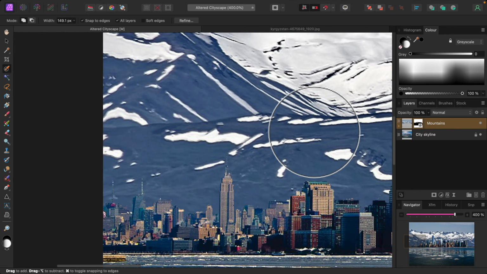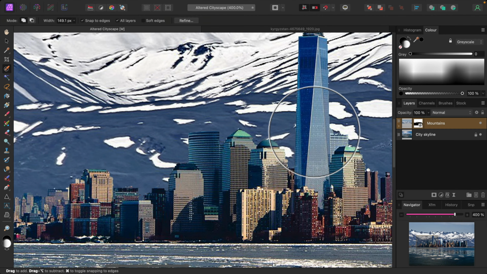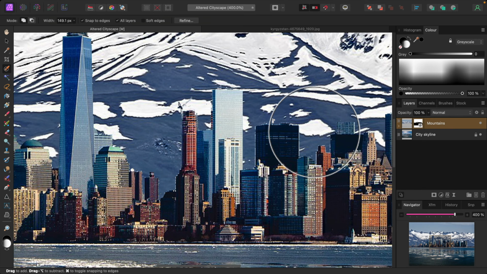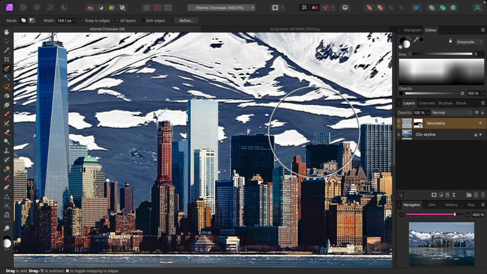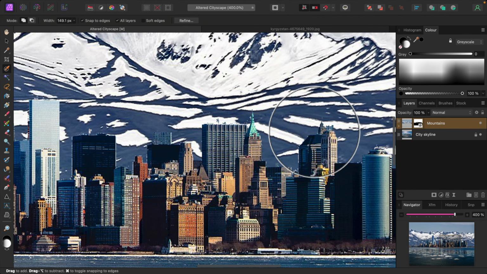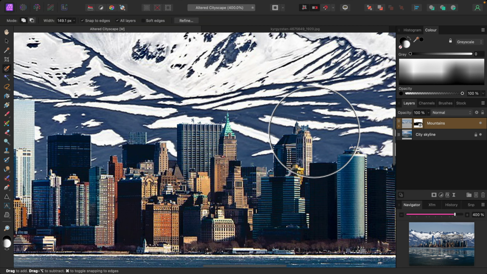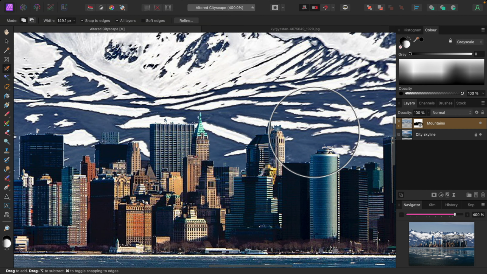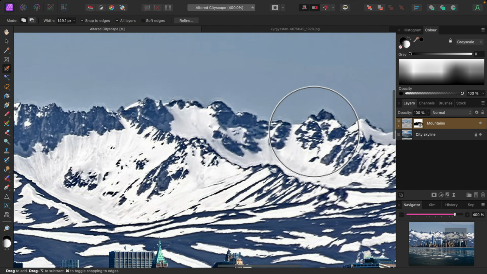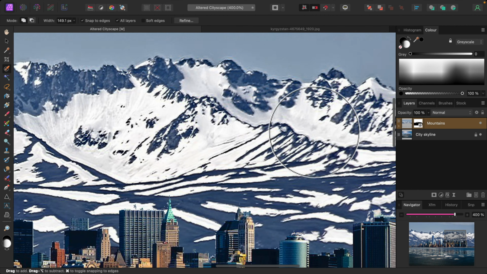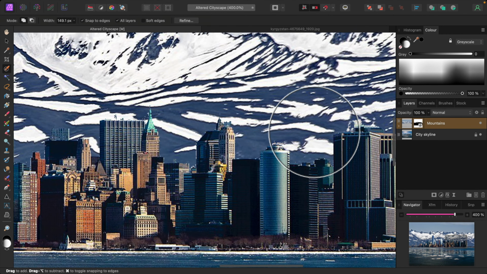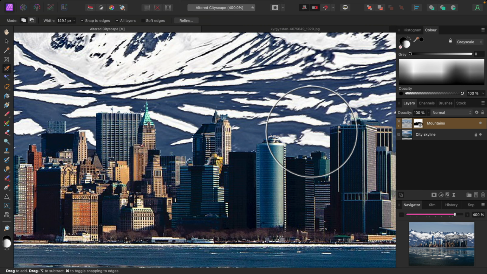It's looking good. If you do need to fix something, select the mask layer, and wherever there should be mountains, just paint with a white brush to reveal them. And wherever there shouldn't be mountains, paint with a black brush to hide them. These photos were downloaded from the internet, so their resolution isn't that great. A pixel-perfect job wouldn't be worth the effort, in my opinion. I'll zoom back out.